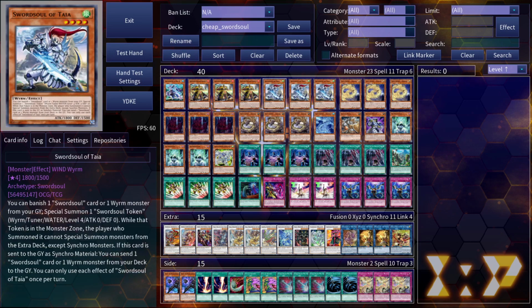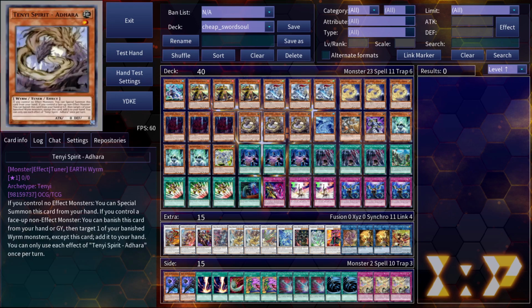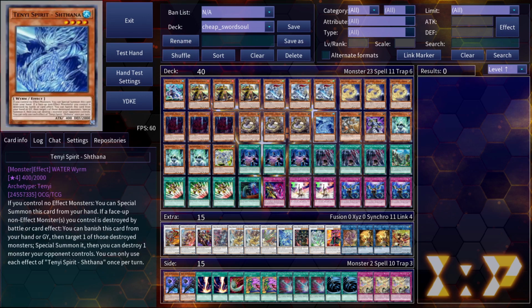Then of course 3 copies of Long Yuan, 3 copies of Taie. These are the cheap Swordsoul, so you might as well max out on them. And then because the Ghost from the Past is the second Haunting, all the Tenyis got reprinted, so of course 3 copies of Ashuna, 3 copies of Vishada, and 3 copies of Adhara. I don't need to explain what the Tenyis do, they're pretty common.